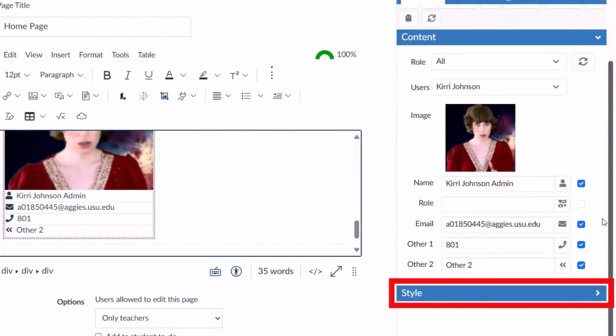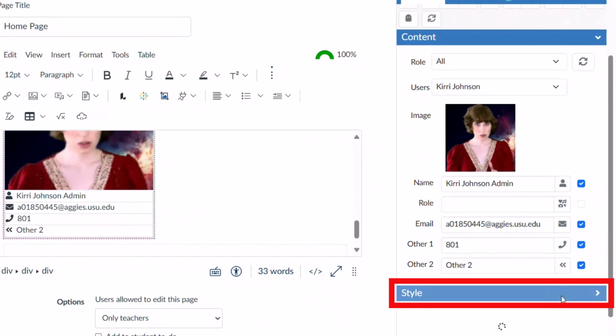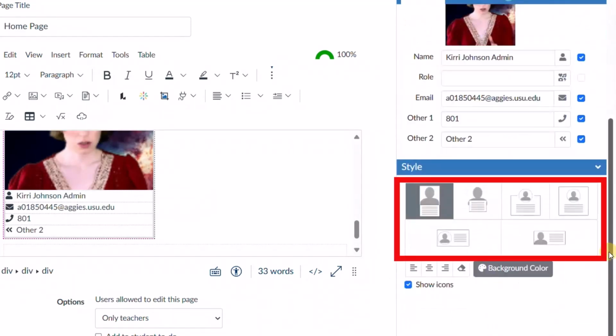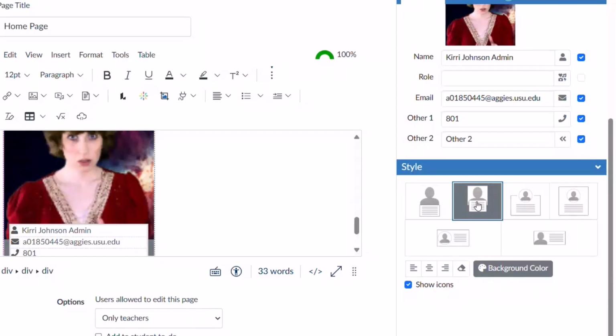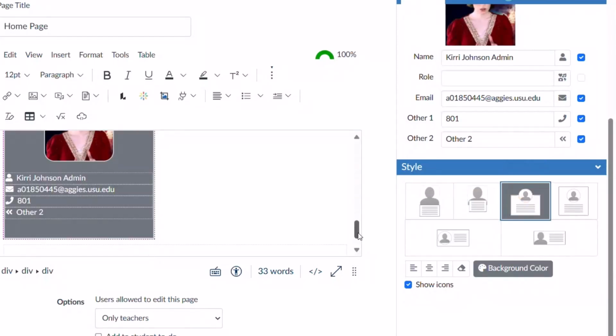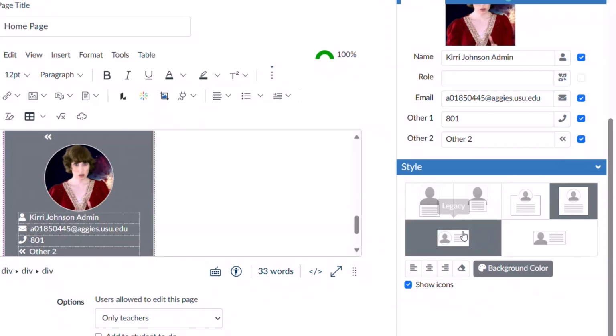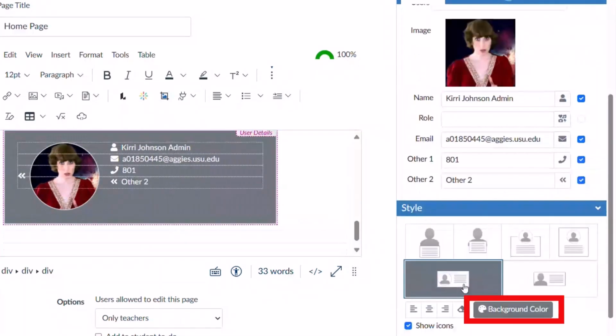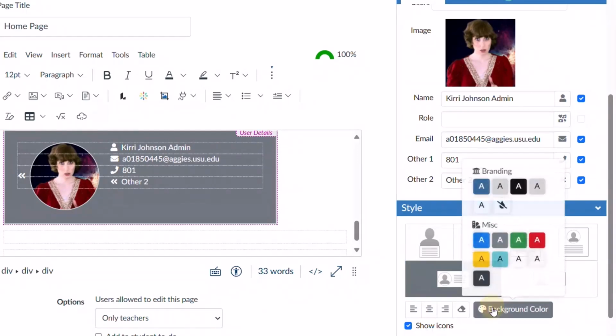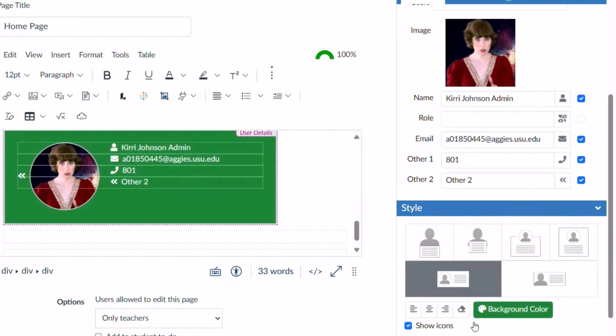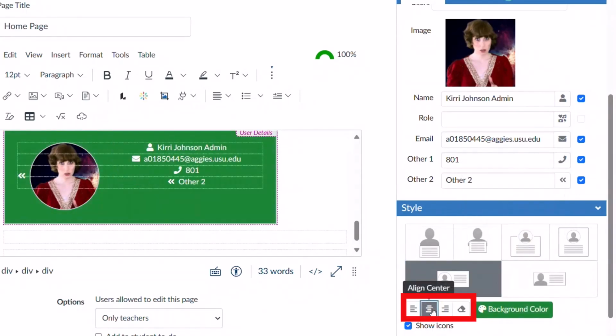Under the Style dropdown, you can change the look of the user information using several preset styles. You can also change the background color of the user information block and the alignment of the text.